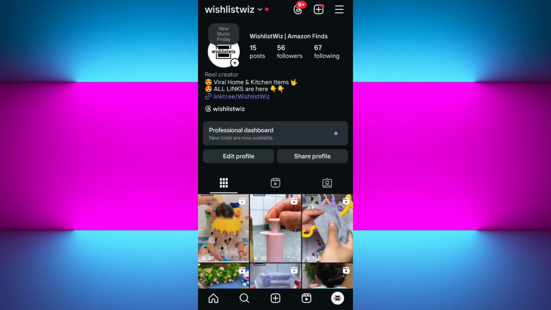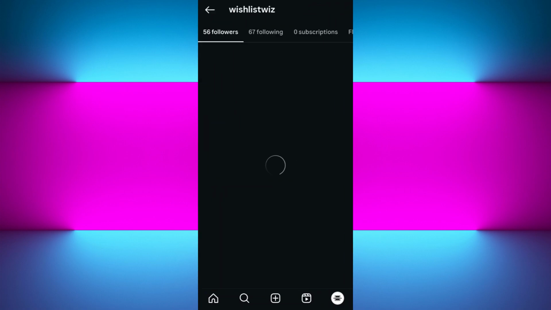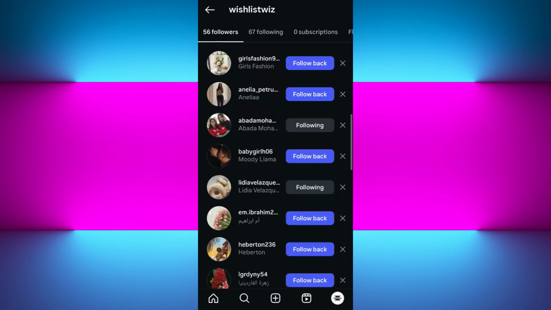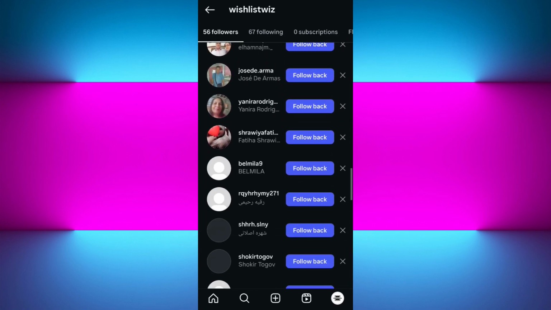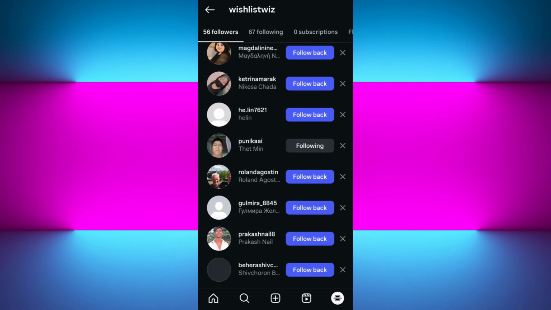Now, the second thing that you can do is you can simply come back here on your profile page. Over here, you can simply remove any unwanted followers. So when you tap on the option of followers list, you will see all of your followers over here. You can tap on the remove option right next to their profile and you can remove them. If you don't want them to be your follower, they will no longer be able to see your content or follow your data this way.